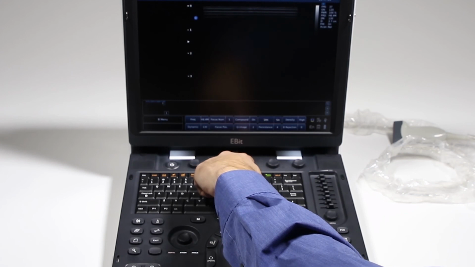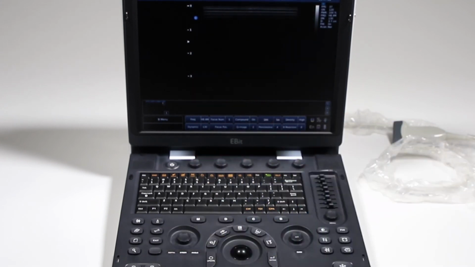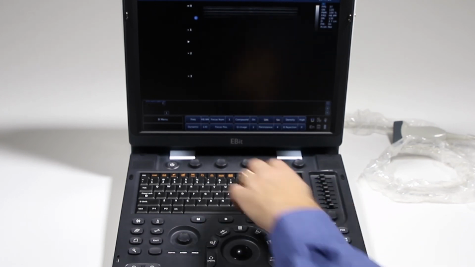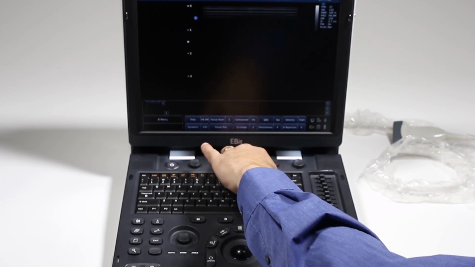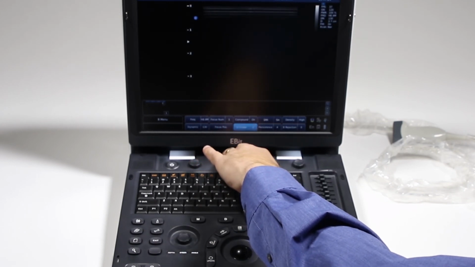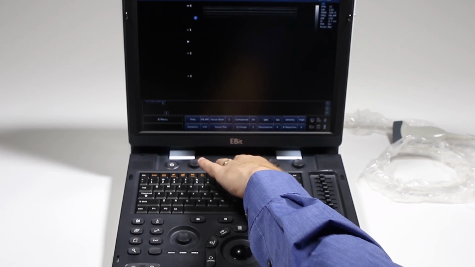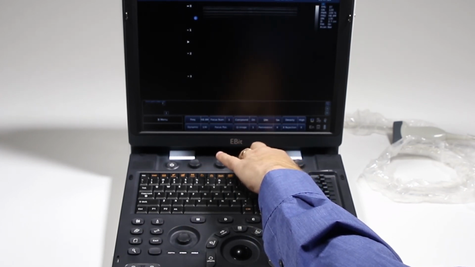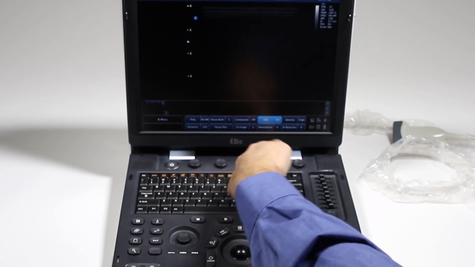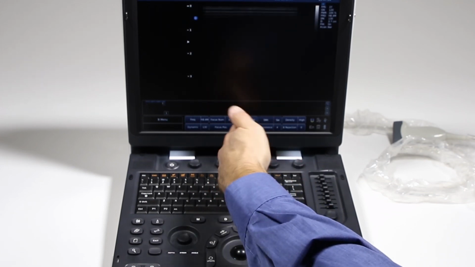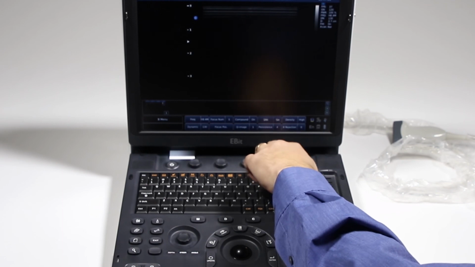Compound imaging for image optimization. One note about compound imaging, if you're doing needle guidance, to use the super needle feature, that has to be on. Q image, another image optimization tool for automatic image optimization. You can choose various settings when you're doing the scanning to see what you prefer. SRA is for speckle reduction. In order to turn that on and off, you first have to turn off compound, and then turn it on or off, and then turn compound back on or off.